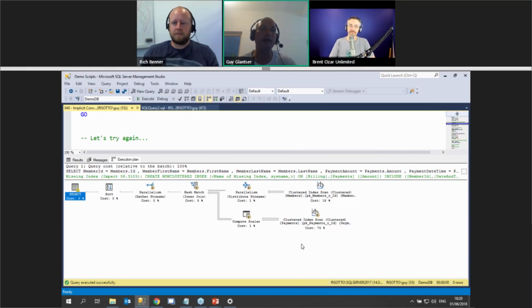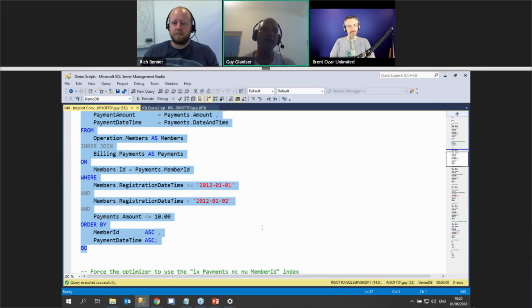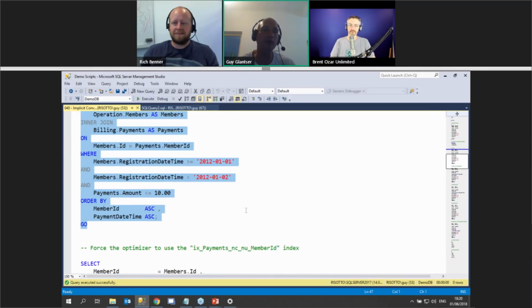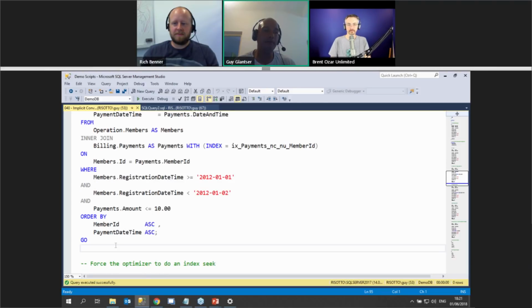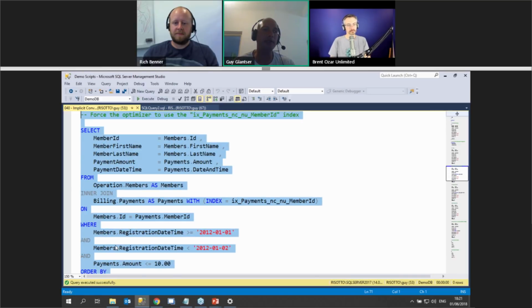So one thing we can do in those cases, and this can be very powerful when you try to debug things, learn and troubleshoot, is to use an index hint. Now don't do this in production. But in your test environment, if you try to troubleshoot, to learn some things, to see what's going on, this is a great way to understand why the optimizer didn't choose to use this index. So let's instruct the optimizer to use this index.